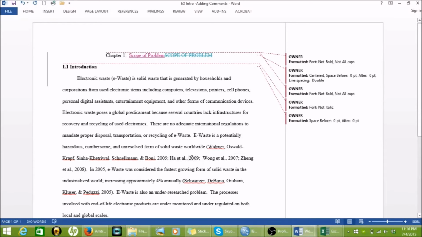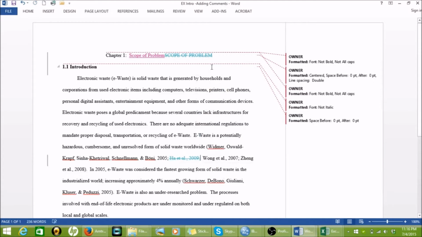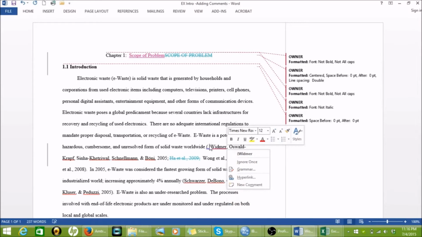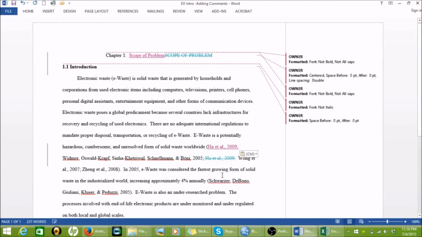So I am going to go ahead and cut this, and H comes before W, so I'm going to paste it right there.